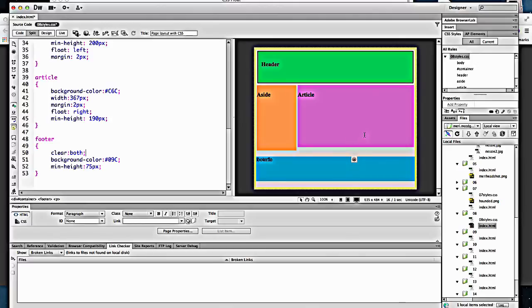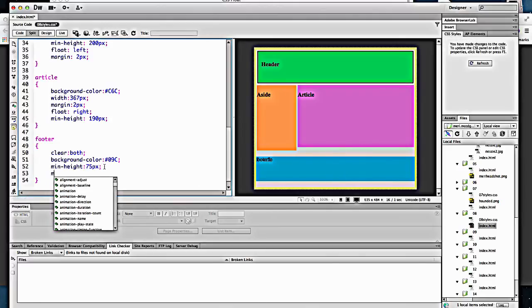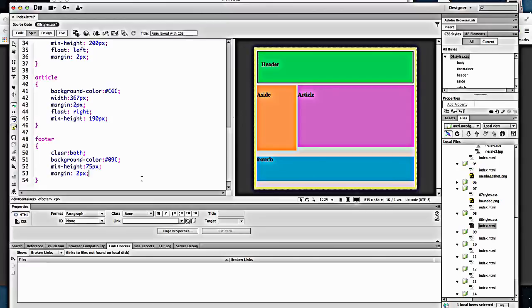Again, it takes a little bit of playing with this, and I'm still not completely happy with this. I can fix it by setting margin 2px, etc., etc. And it's just because we've got a minimum height here. So you can play with layout, but you really want to understand how things float, how to clear them, how to put things where you want. And I think that the easiest way to do that is with just colors and no content. Content I find confusing when really trying to teach the layout portion of CSS.